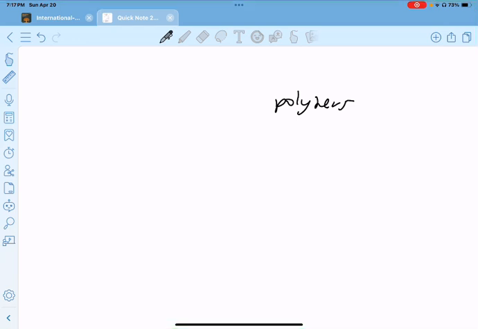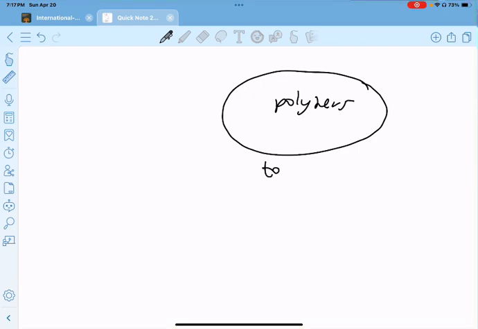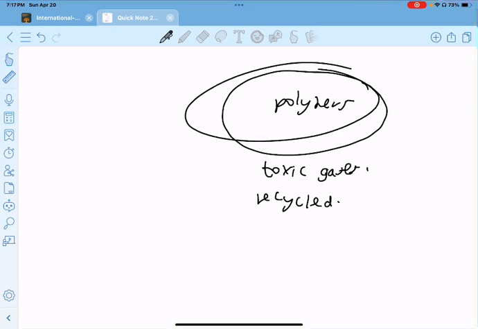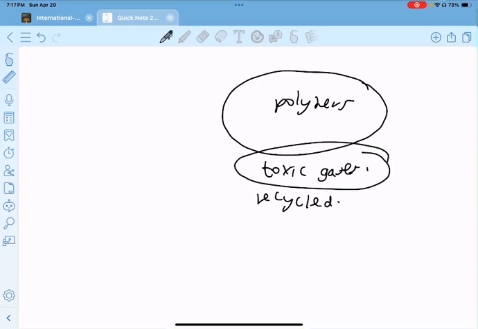Now, that's another way of looking at it. Another way is plastics can be burnt, they can be incinerated. That's the word that they use. Incinerated is basically being burnt using oxygen, okay? But they release toxic gases. So it is not a viable way of disposing of polymers. Instead, polymers should be recycled. That's all we have to know about this topic. Basically, regular polymers like plastics, if incinerated, produce toxic gases, so that shouldn't happen, and instead they should be recycled. And biodegradable polymers are good because they naturally break down in the environment, okay?